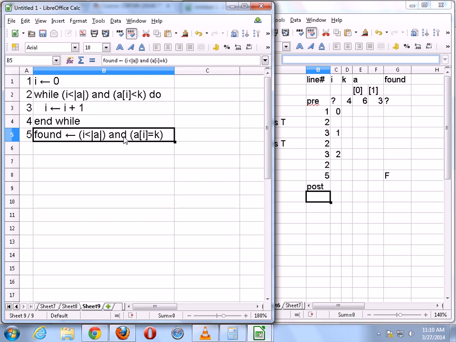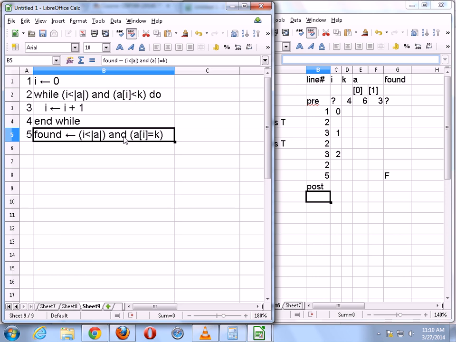So that's why on line 5, to determine whether we actually found the item or not, we have to first see whether i is less than |A|. Because if we are searching for 9 in this case, then we would get to the end here, and i would be 3, and it would fail the first condition, and the entire conjunction would be false to begin with.